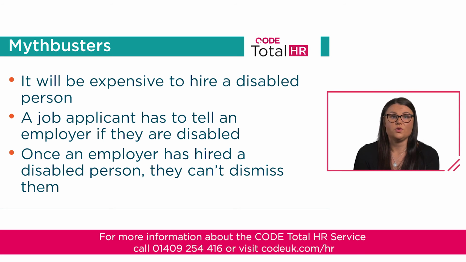And then the third one we've got is once an employer has hired a disabled person, they can't dismiss them. Again, this one is false. As long as there is a fair and justified reason for doing so, and you've followed the correct policies and procedure, so it could be your capability, for example, then you can go down that route with them. But it just needs to be a fair and justified reason, and you're following the right route to get there.